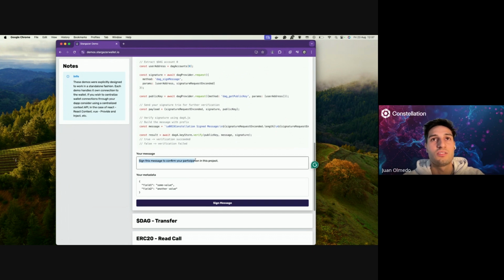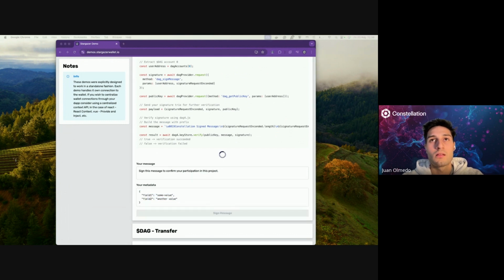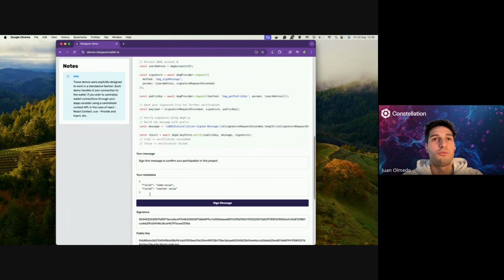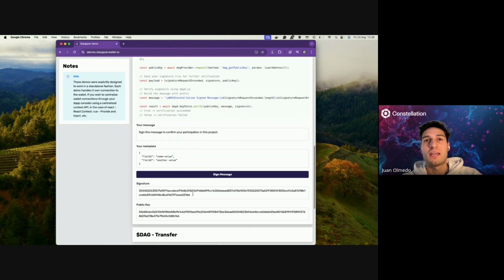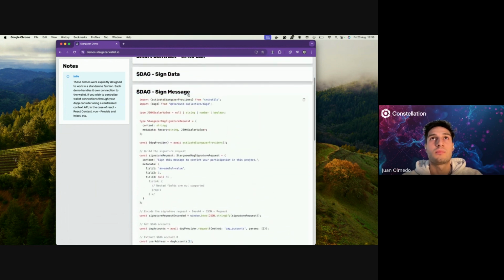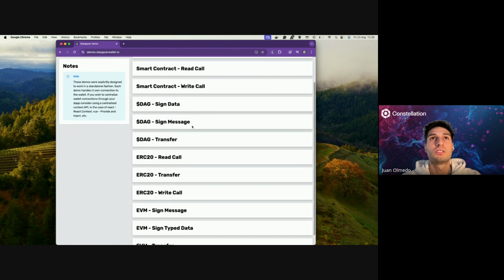The message is "sign this message to confirm your participation," and there is some metadata. Here is the pop-up. You can see "sign this message to confirm your participation," etc. If we sign the message, you will get the signature value and the public key for future verification. Okay, this is a normal signature.